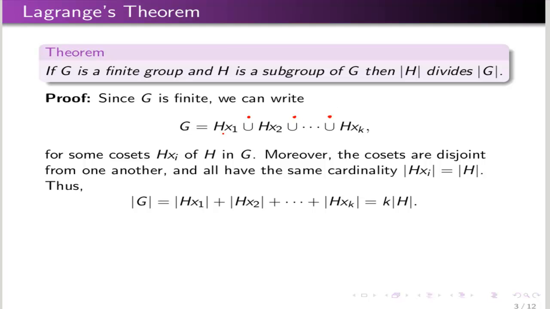And being a finite group, there'd be a finite number of cosets of the subgroup H. And then you observe that every coset has the same cardinality as H itself, because there's this one-to-one correspondence between elements of the coset and elements of H. So H times x_i just corresponds with the elements of H. Therefore, since this is a disjoint union of cosets, the total number of elements in G, we just add up the number of elements in these k different cosets, and we get k times the cardinality of H. And therefore, the cardinality of H is a divisor of the cardinality of G.